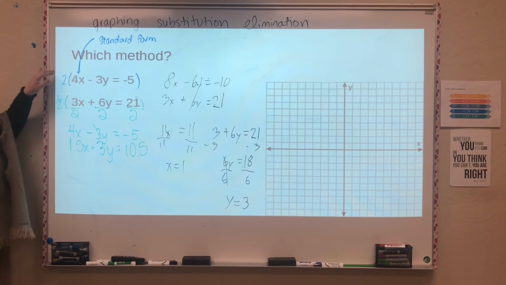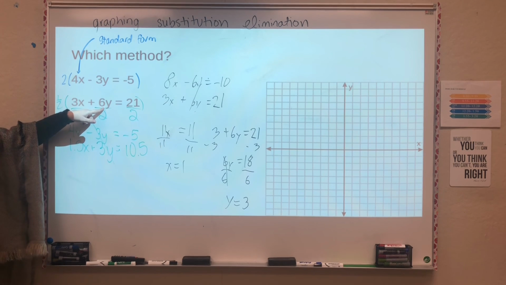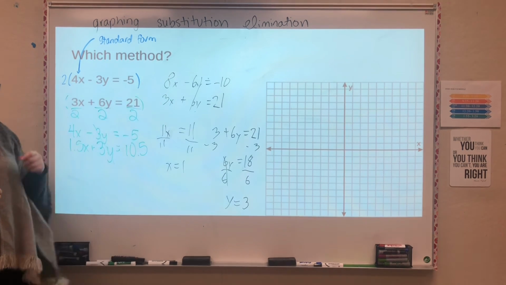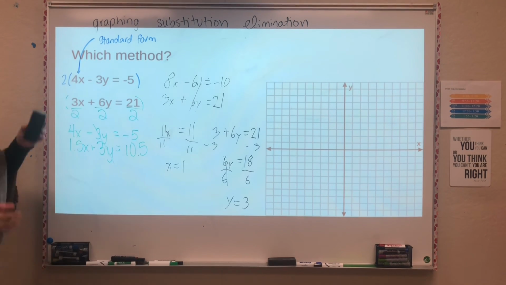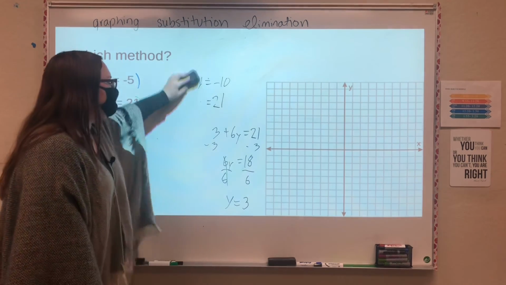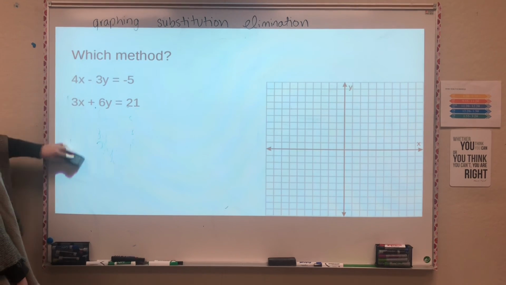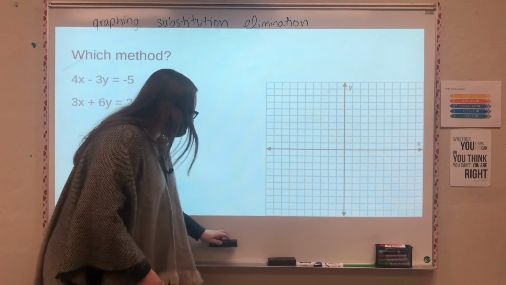The reason we usually look at the smaller number and see if we can make it look like the larger number is that this way isn't going to give you fun decimals and fractions. But I thought it was a really cool thing that people pointed out in the homework. So thank you, people at home, for bringing that up. Questions on any of these methods or deciding which to use? I think you did a really great job of deciding which way is the way I would probably recommend doing it.